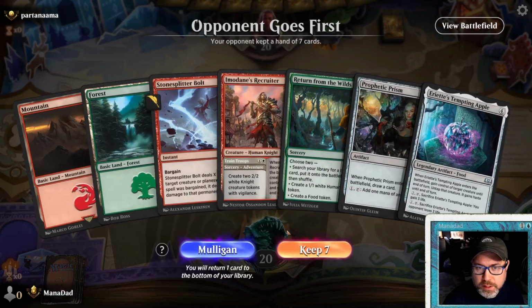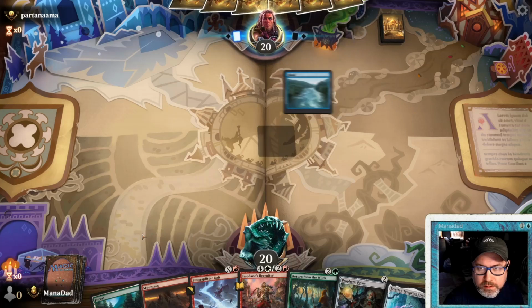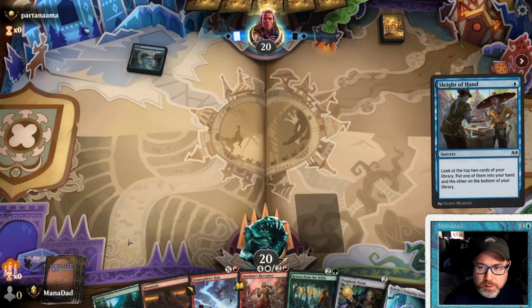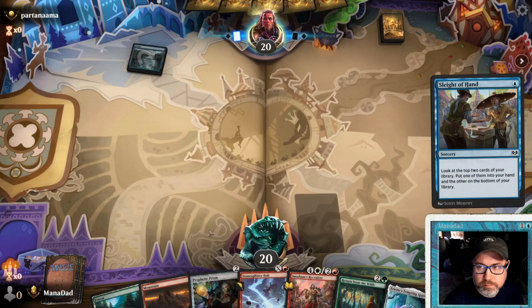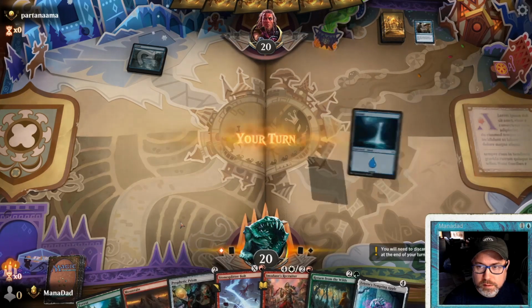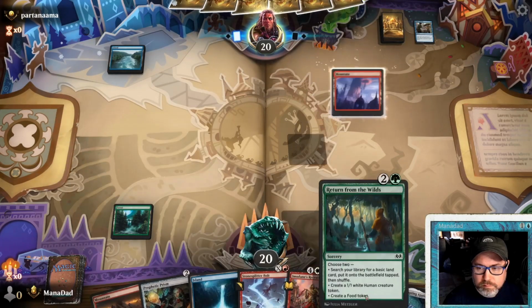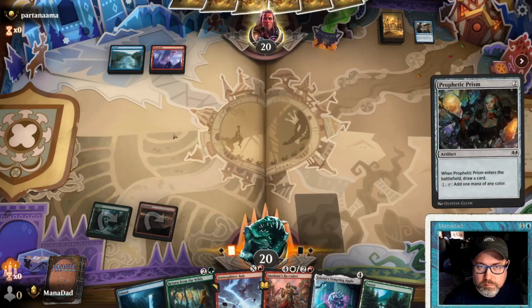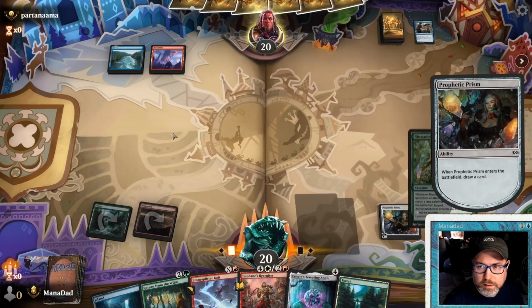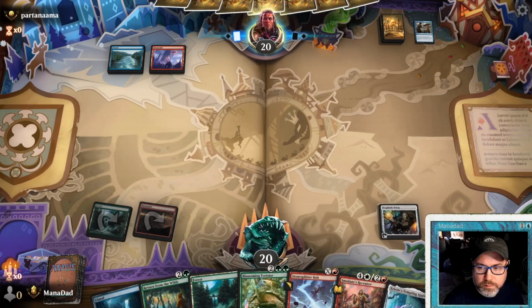We got Imodane's Recruiter. Only 2 lands, but hopefully Prophetic Prism will get us a draw and help us get there here. Okay. Opponent's in blue. We're happy to see that. Again, it does stink to be on the draw here. Okay, luckily they don't counter that. Ooh, we got our Tortoise. It's turn 4 for sure.